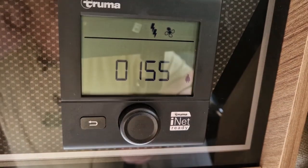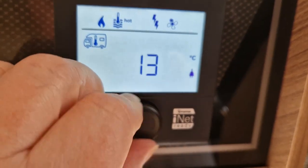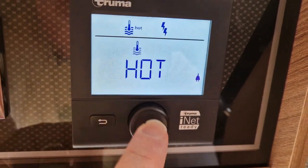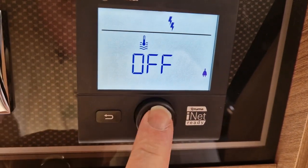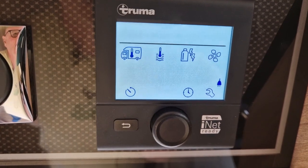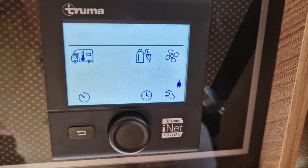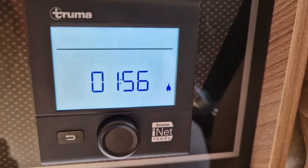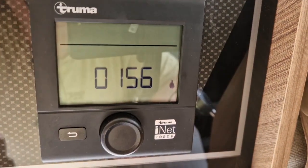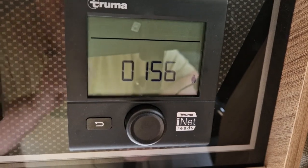So, and you've got to reset the boiler then if that happens. So to avoid that, you go to the heating and turn it all the way down so it's off. Then go to the hot water, turn it all the way down till it's off. And then you can see on the top line here, there's nothing showing. So that means it's safe to basically pack up and drive away, and you won't get an error message, or you shouldn't get an error message, when you connect up again and want to put the heating on again. So it's just really useful.